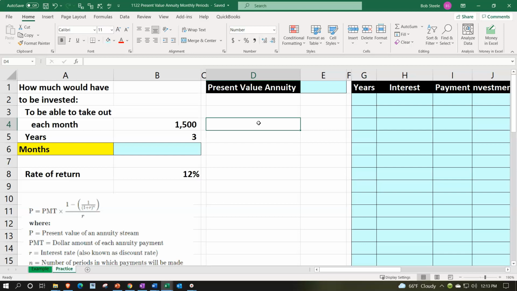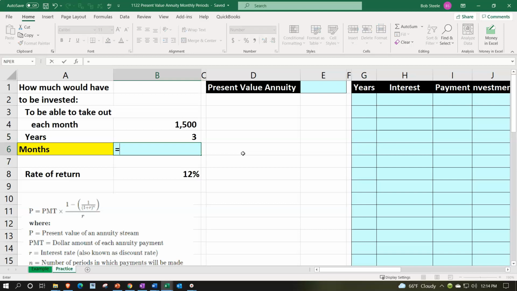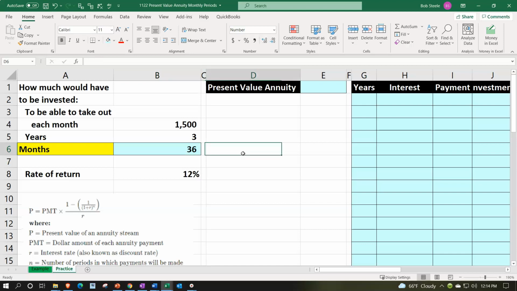So this is actually a present value type of calculation of an annuity. We're thinking of the annuity as a series of payments of $1,500 over the 3 years, but on a monthly basis. So we'd do this on a monthly process, taking out $1,500 each month, present valuing them to the starting point, and then we can prove that with our running balance type of calculation. The number of months is going to be 3 times 12, or 36 months. So we want to be able to take out $1,500 for 36 months.